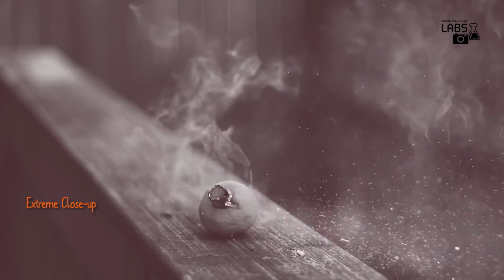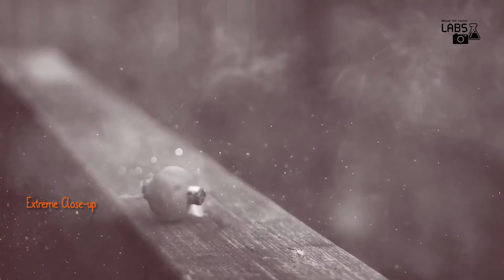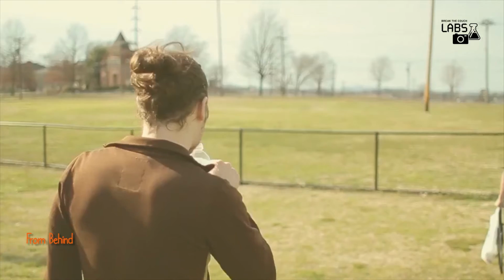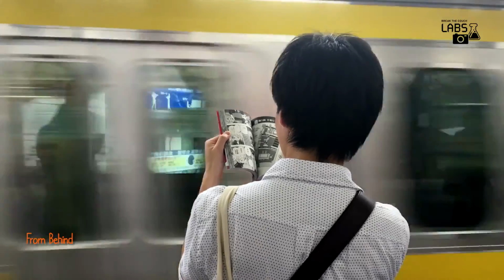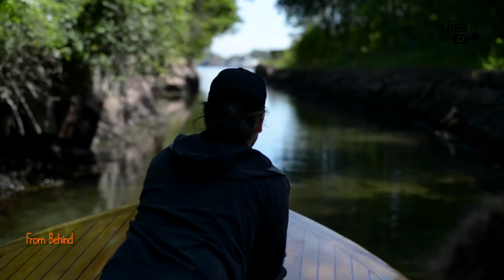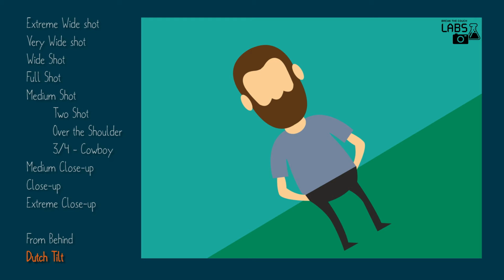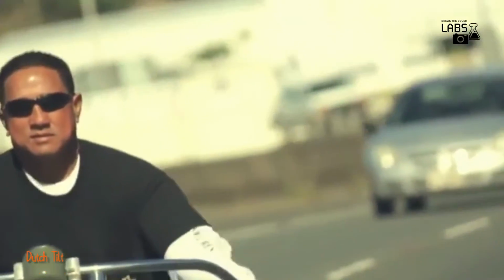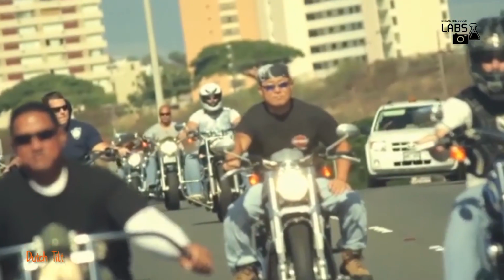There are some other types of shots that you may encounter, and they are in a category themselves. While reaching the end of the list, we have two more types. From behind. Here you are tracking the subject from behind and your focus is on the subject. The basic difference from over the shoulder is that the focus is usually more on the subject than on what stands in the foreground. Dutch tilt. A Dutch tilt is a camera shot in which the camera angle is deliberately slanted to one side. This can be used for dramatic effect and helps portray unease, disorientation, frantic or desperate action, intoxication or madness.